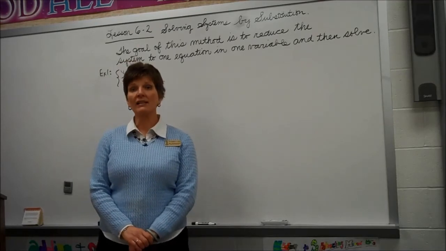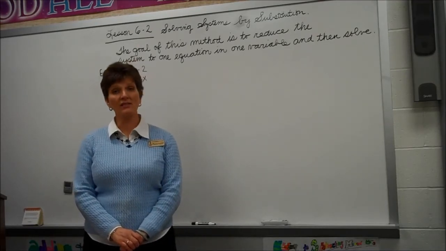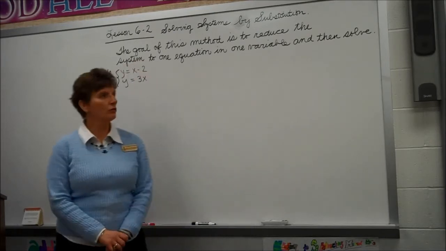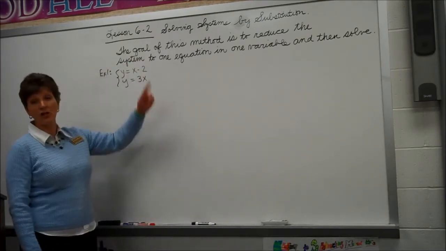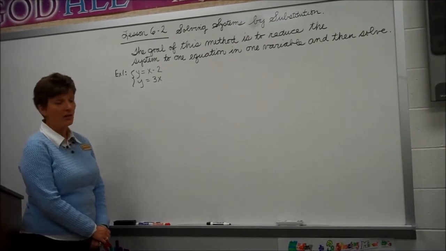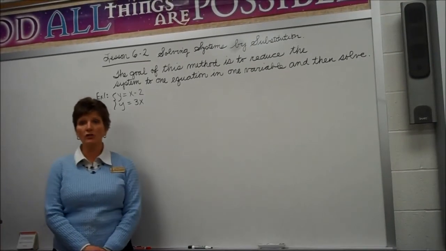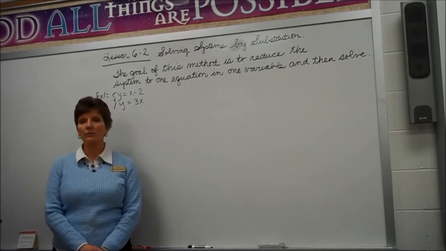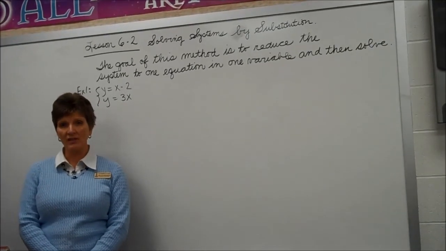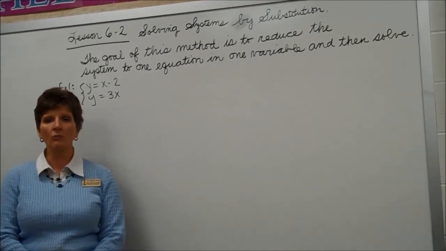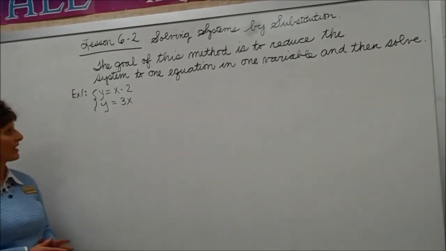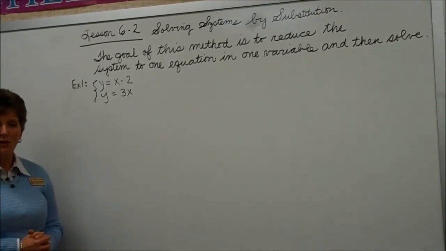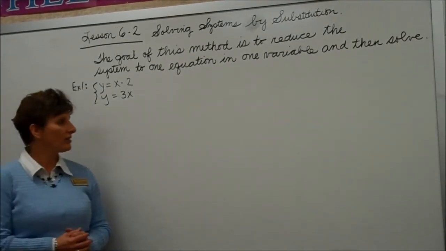Today we'll be discussing Lesson 2 in Chapter 6, Systems of Linear Equations. In today's lesson, we're going to learn a second method for solving systems of equations. If you'll remember, yesterday we learned that you can solve a system of equations by graphing, and the point at which the two graphs intersect is your solution, which solves your system of equations. In today's method, we're going to learn how to use substitution to solve a system of equations.